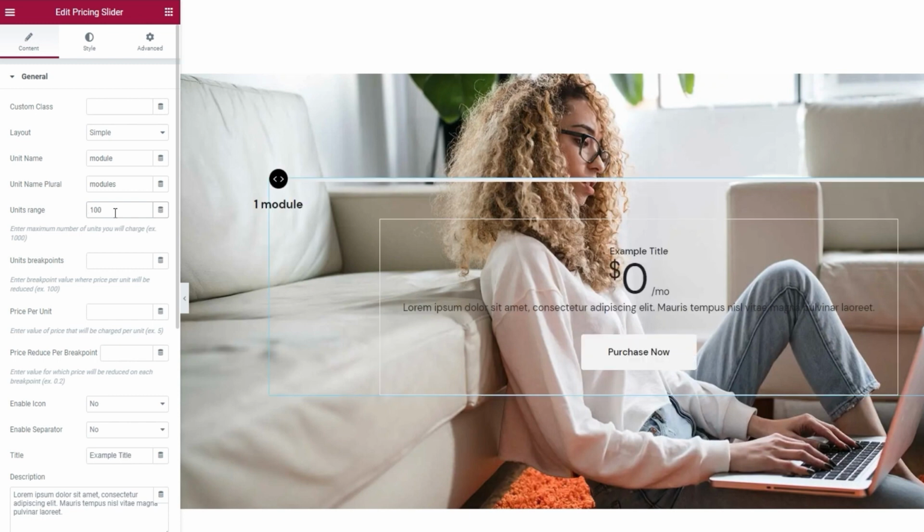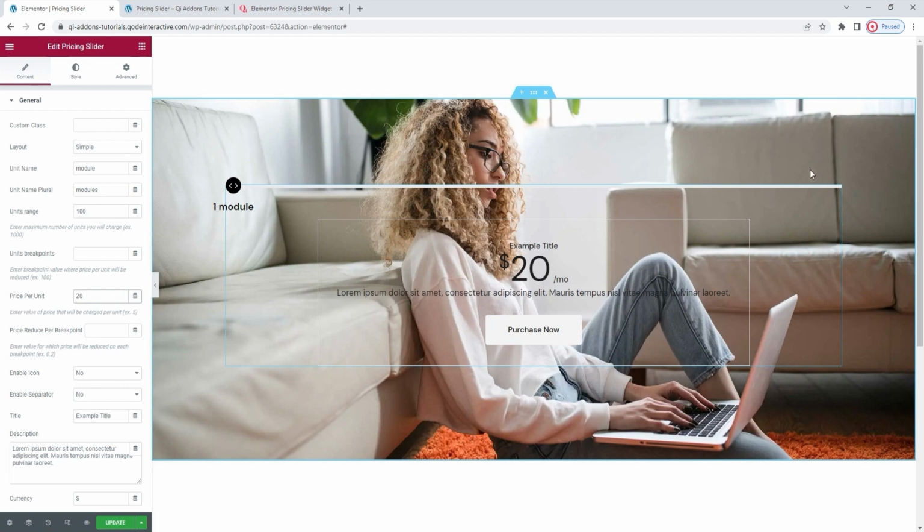The number you put here depends entirely on what you're selling and into what kind of units it can be broken down. And speaking of units, the most important thing is their price. So, in the price per unit field, you can set what they'll cost. Mine will be $20. This is all just for the tutorial. Also, I mentioned dollars, but that's just the default currency. There's an option to change it. We'll see that in a bit. Still, for the slider I'm making, I have 100 units for $20 each. Meaning, if anyone dragged this handle to the end of the slider, their total price would be $2,000.